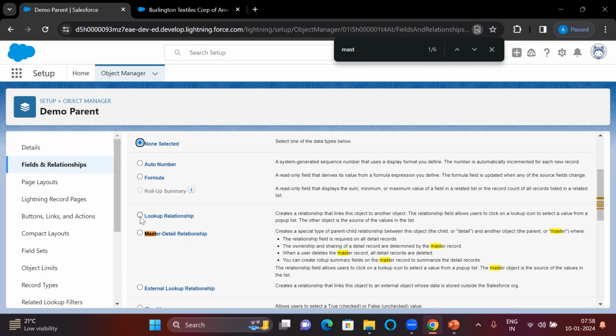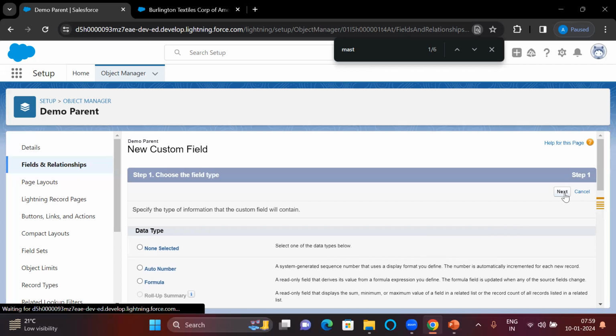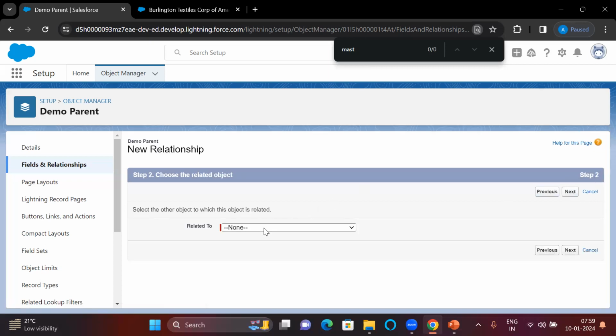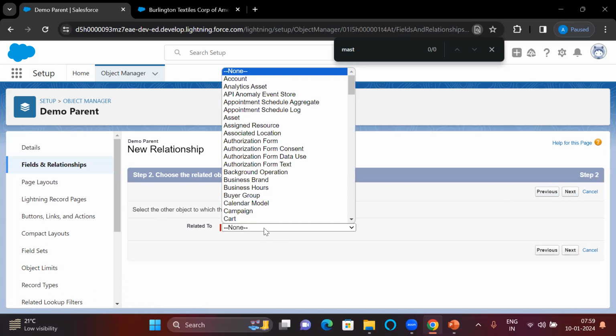When I say detail side, if you see here, I'm creating. If we create from here, right, demo parent, and I click on next, it will ask to choose a related object, right?